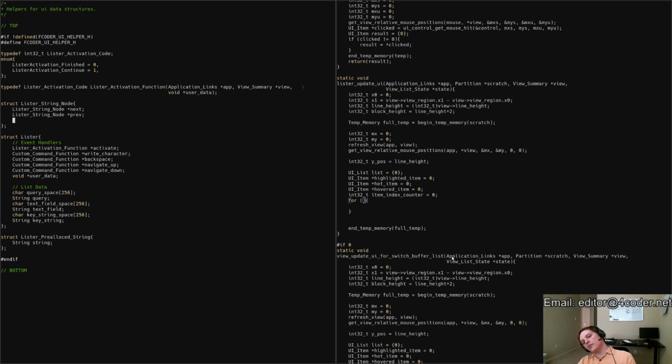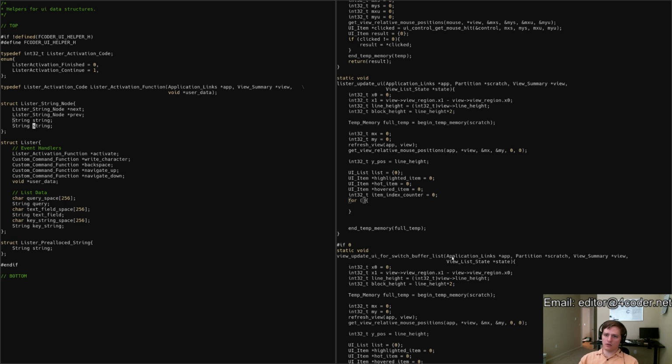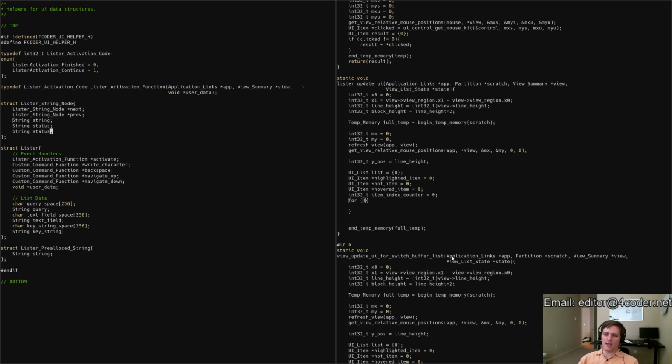for each step along the way, we're going to want to be able to see the string, the status, and the user data. Okay, so that's 1, 2, 3, 4, 5, 6, 7 times 8, 56 bytes per list string node.